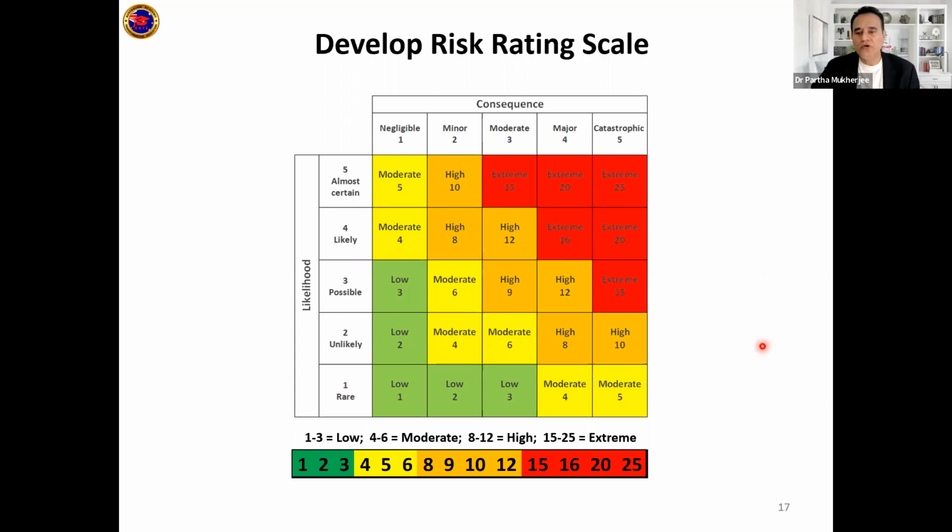So how do you do that? Same formula which I've given you. You number them 1 to 5, 1 to 5. Remember, when you are doing risk rating, you can put a 7x7 or 5x7 also. It's not that you always have to have a square. You could have a rectangle also. That's your planning. After you put the box, then you will have the scale. So here the minimum is 1 and for 5x5 the maximum is 25.